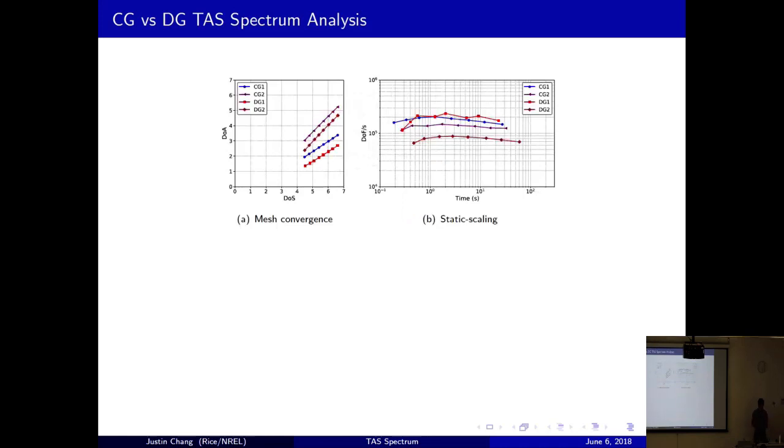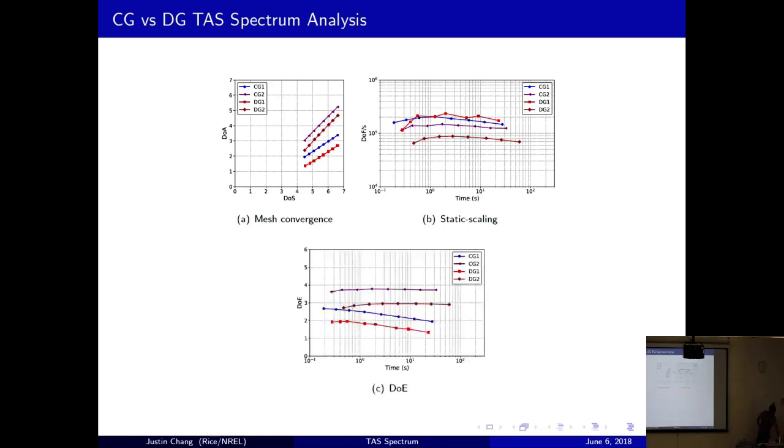But now let's look at static scaling. So static scaling is the degrees of freedom solved per second. And now we see here that for all 4 test cases, we see a flat line. So we are in this optimal scaling region, and so that is good news. But what's interesting here is that even though all 4 algorithms have the same DOF count, the first order methods appear to process the degrees of freedom faster than their third order counterparts. But again, this does not take into account numerical accuracy.